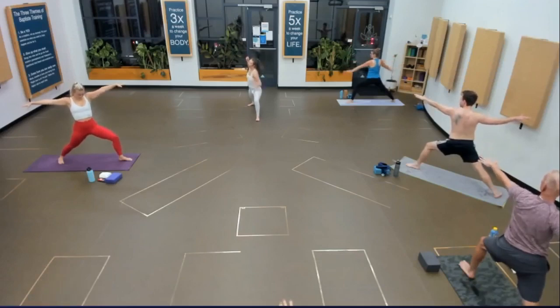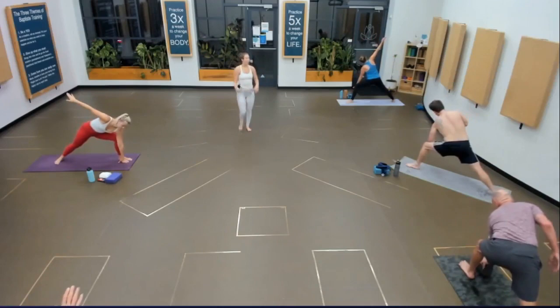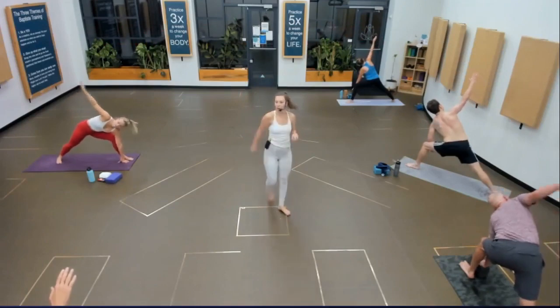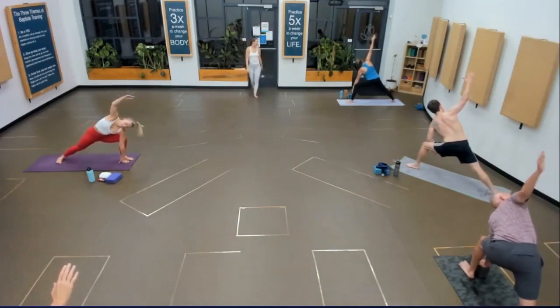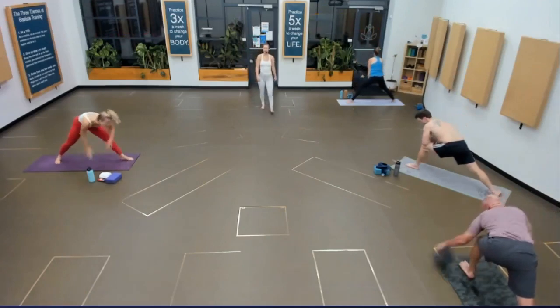From here, extended side angle. Make this pose about your back foot, just pressing it down into the mat hard enough that you can reach up and forwards. Yeah, like that, Greg. Really reaching through your top hand. Take 1 more breath here. Stay for an inhale. Exhale, bring both hands to the mat.